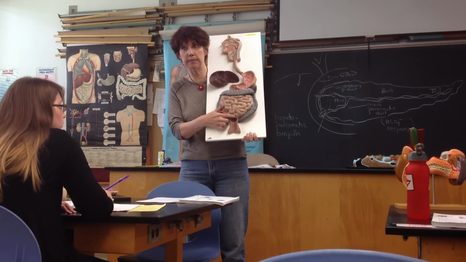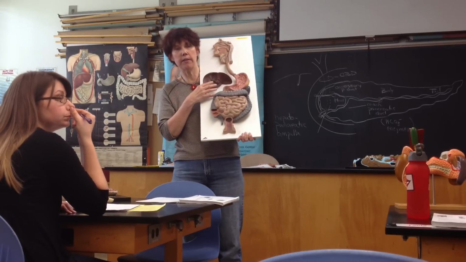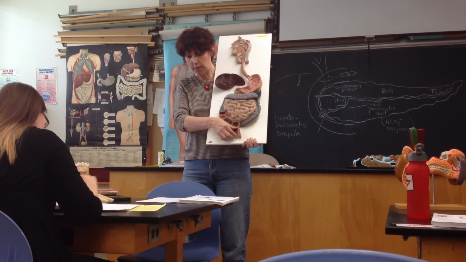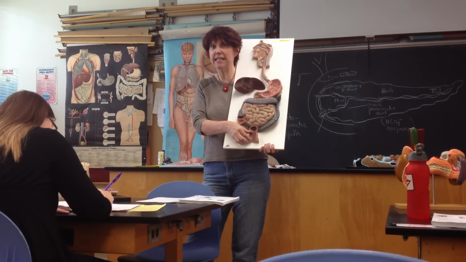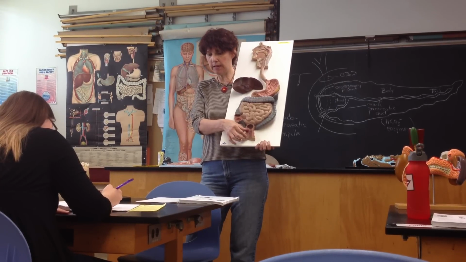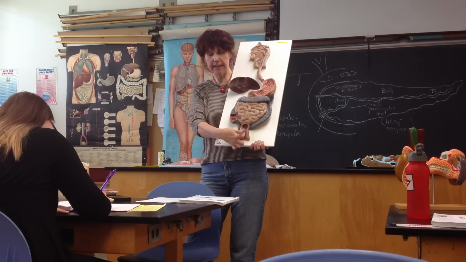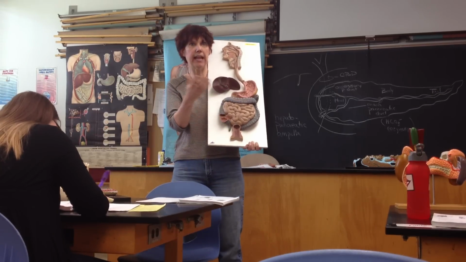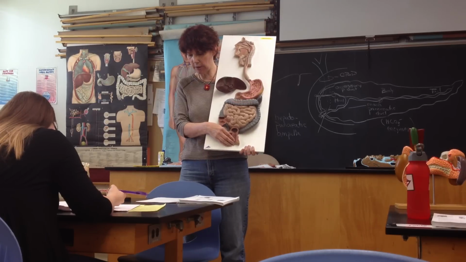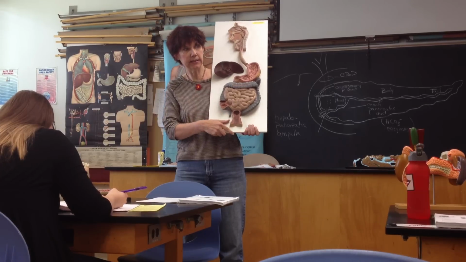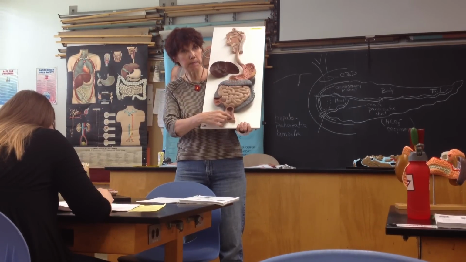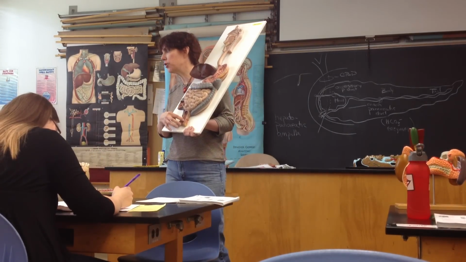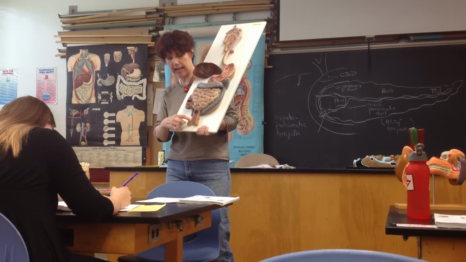You're not seeing much of the rectum. It's kind of covered up here, but you can see more of it on the chart. And then this last bit right here would be the anal canal. So M is showing only the distal end of the anal canal. The narrow portion would be the anal canal, and the anus is the opening. So N would be the anus, which is the opening, kind of like the external nares to the vestibule of the nose. In the lower right, the smooth muscle wall of the anal canal is shown as O, and that thickens to form the internal anal sphincter right along the edge here.